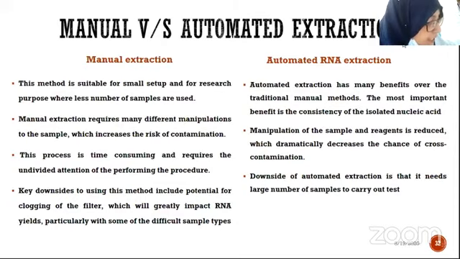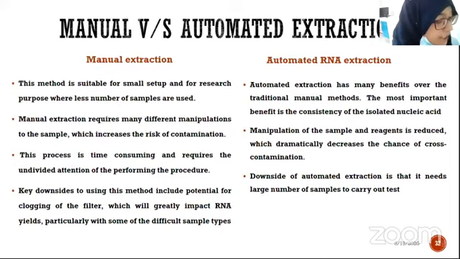Second, can we use any company's RNA extraction kit, or is the automatic RNA extraction a closed system that requires its own RNA extraction kit? We are using the 10-bead nanotechnology machine, which is a closed system machine, and we can only use this kit of the 10-bead. Other systems are also available, which give you the option for the open system. You can use different types of kit, and other options are available. But here we are using the 10-bead nanotechnology machine and the 10-bead kit, which is the closed system kit.